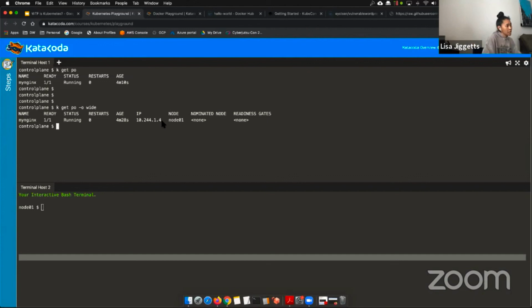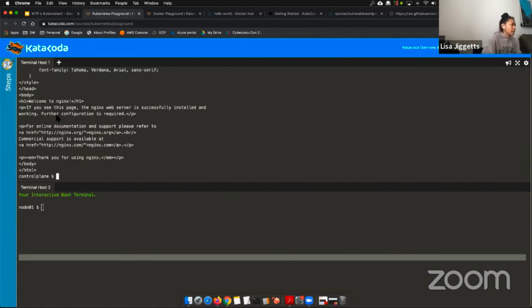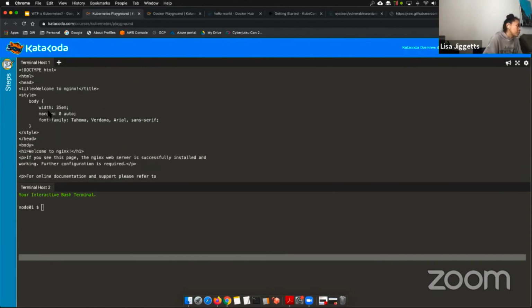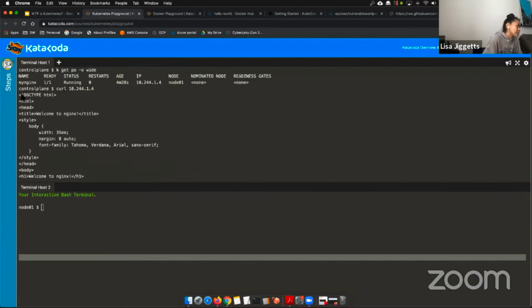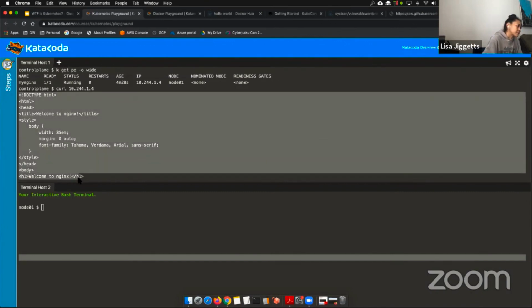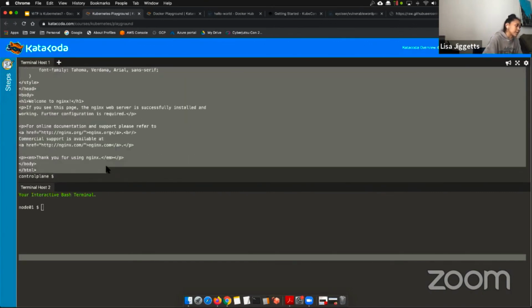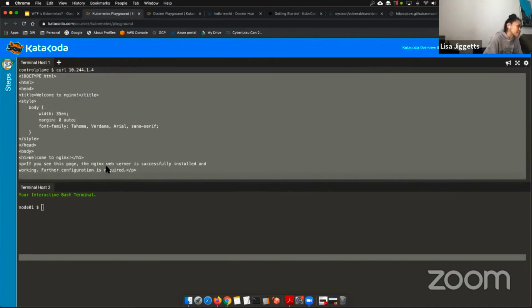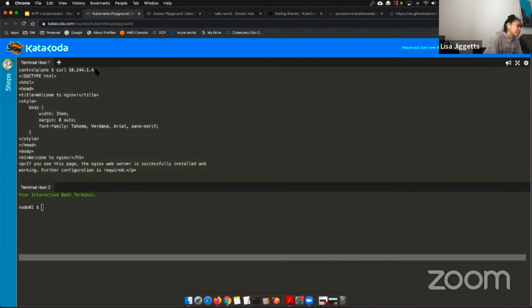So actually, that's why I put it this way. Let's copy this IP. This is the IP for that nginx application, right? Just to test, we'll say curl IP address. And this is the typical welcome screen you get for nginx. Welcome to nginx. You'll see a lot of examples using nginx to test, creating a pod and whatnot, or to test a service. So I hit the pod, it works, great.